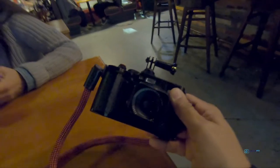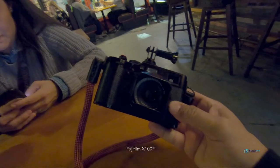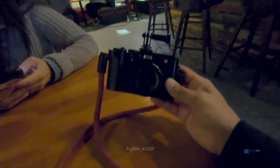Here we have today's weapon of choice, Fujifilm X100F.